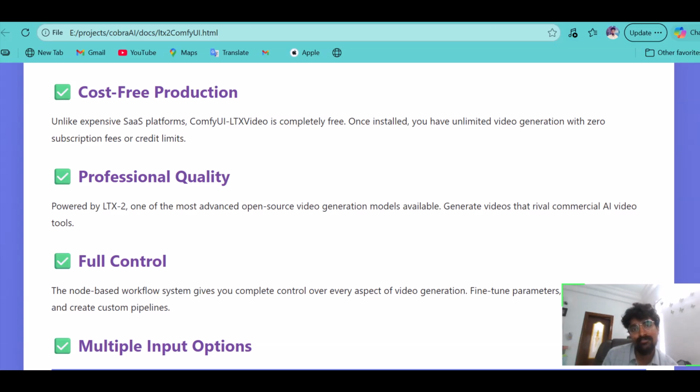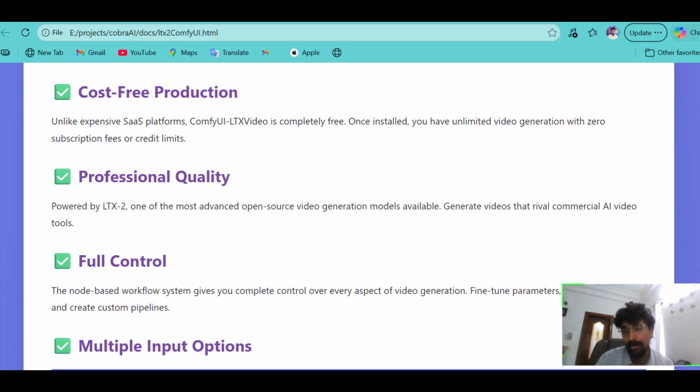If you go beyond that, then you need more than 40 GB, I think around 80 GB VRAM GPUs like NVIDIA A100, H100, whatever GPU you have that can be used. If you already have that workstation GPU-enabled machine, then AI video generation is free for you. No need to pay for any enterprise API at all.